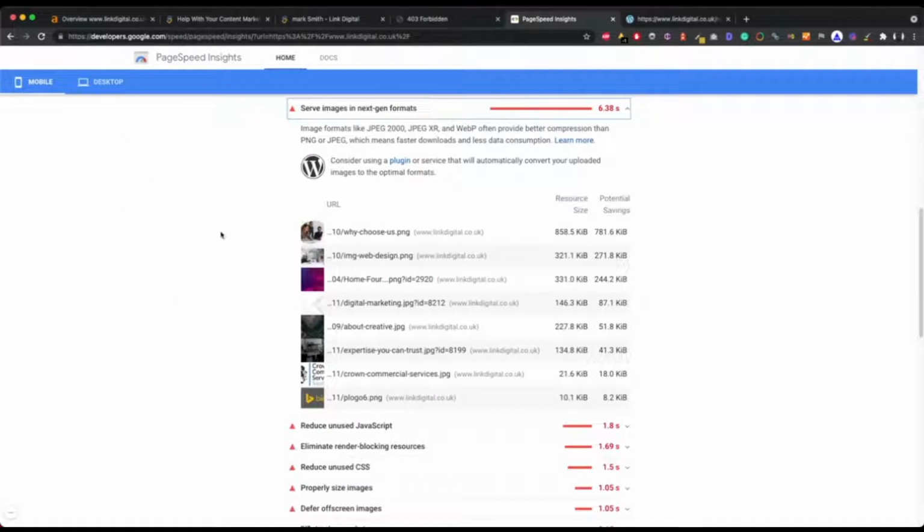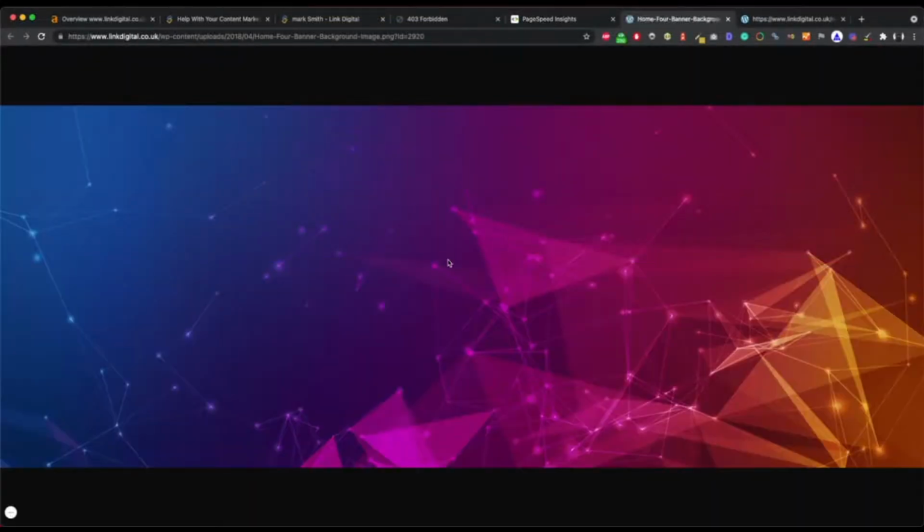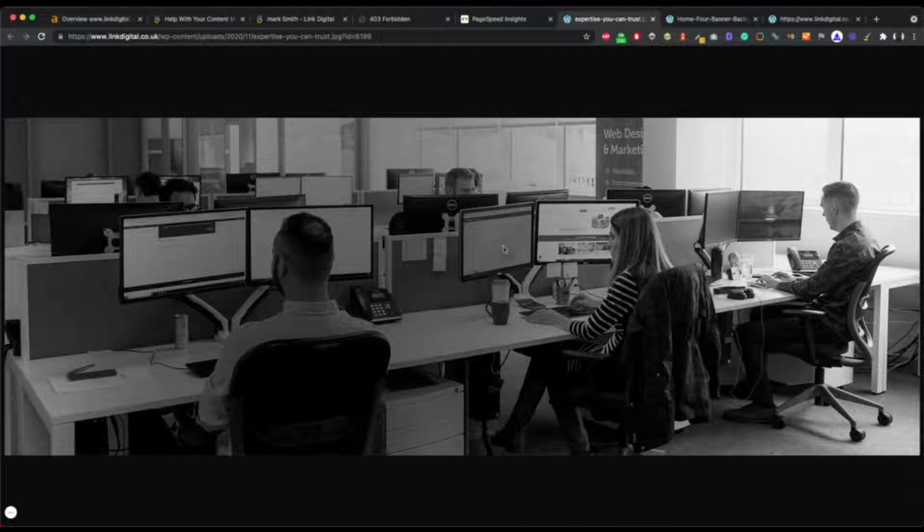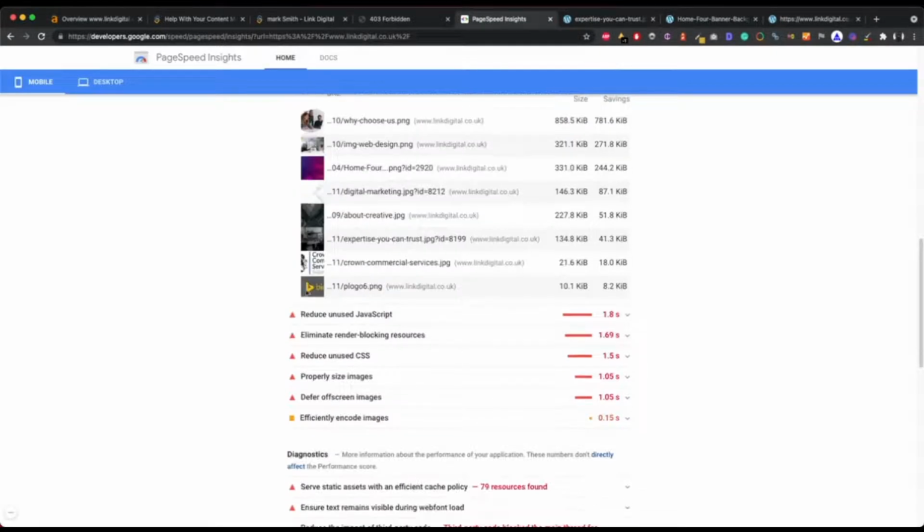So there are a lot of images. A lot of those images are implemented in the form of background. Let's check this. So this is a background image. And the problem with that is that it is PNG, and PNG images usually weigh more than JPEG or WebP. And Google is instantly showing us that a lot of savings can be done here. So this shouldn't be PNG. And for instance, let's check. This is a JPEG, but this is a huge image. We don't need such huge images in many cases.